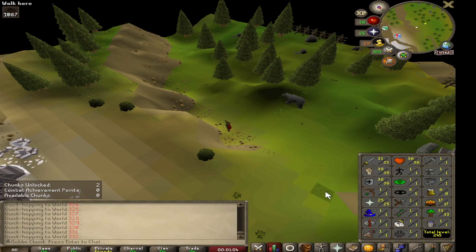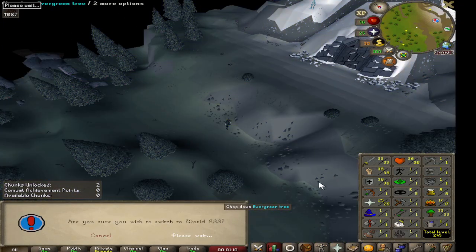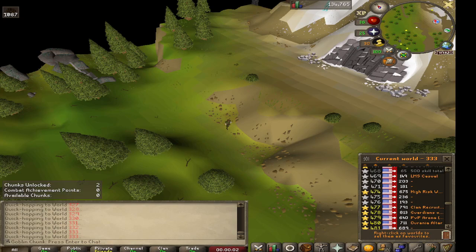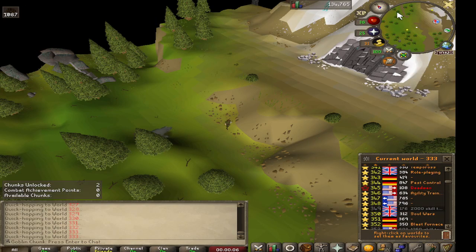I don't know what the stats of a bear are, but they're basically a Barrows brother. They just don't miss. So I only need 2 more clay, but it's just so much. I've gone through every world, at least every single day. I probably go through every single world at least 3 times.